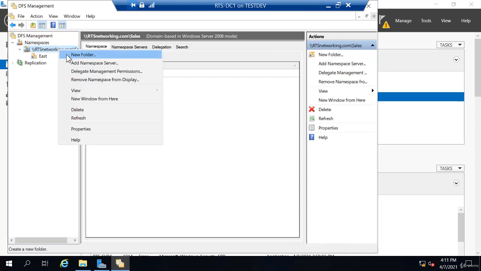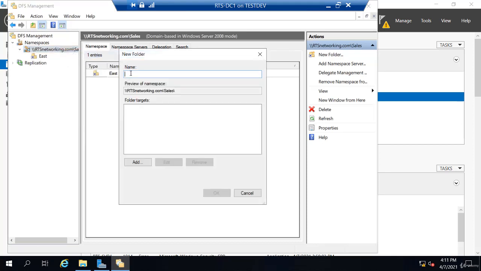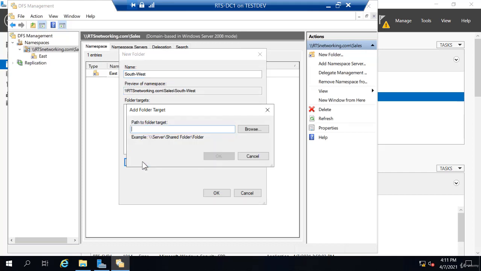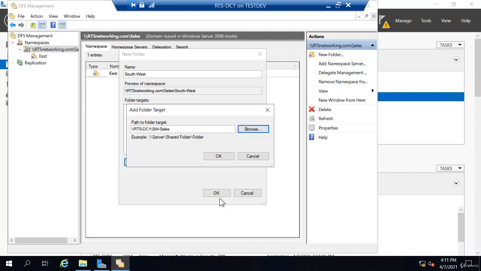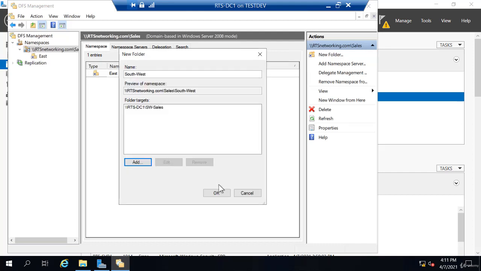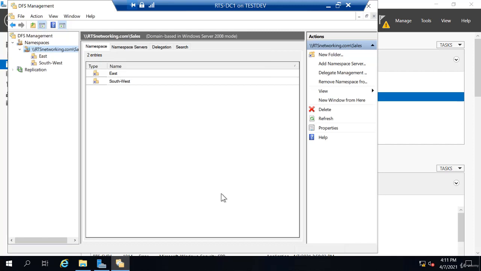I could create another new folder, and I'm going to name this one Southwest. I'm going to add a target. And this time the target's actually going to be the machine I'm already on, the Southwest sales, SW-sales. So I'll OK that and OK and OK.